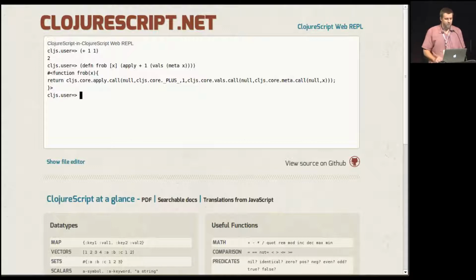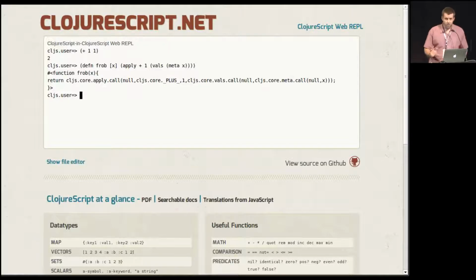Now the nil at the end there is just because I didn't want the value to be printed and evaluated ahead of time. That is expected, as is that. And lazy evaluation with a side effect. If we do that again, no side effect, because it's already been realized. Mike Anderson, I have to give him credit for that example, but I thought it was a pretty cool example just to show that we really have a full REPL here that has a lot of the normal things you would expect to have in a ClojureScript compiler.